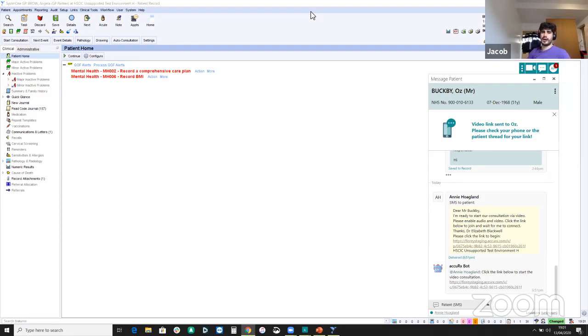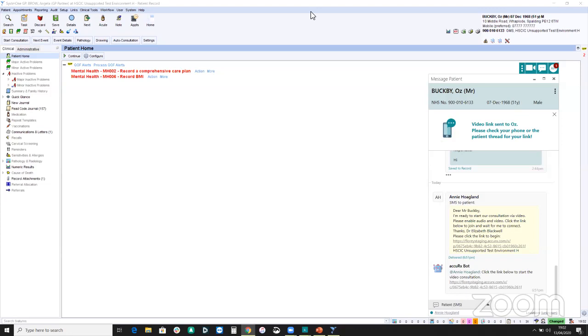And then a question about photo file size. The photo is too large to attach to the records. Is there an easy way to reduce the size? In Windows 10, if you've got the photo open in the photo viewer and you go to the options, there is an option to reduce file size. In Windows 7, it's probably easiest to use Microsoft Paint and then save the image as a JPEG. But as I mentioned, we are working on being able to save the photo into the record.